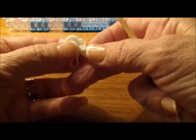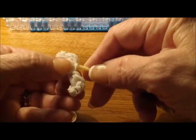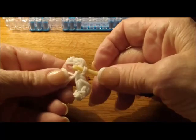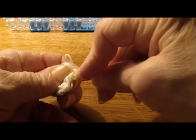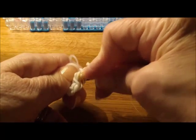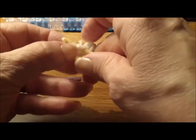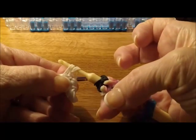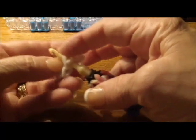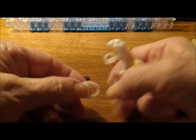and find 2 sets of bands, one coming from each wing. This one's already standing out nice and obvious for us. I'm going to get another set from the opposite wing. So I have 4 loops on my hook. Okay, get one more set of double rubber bands.